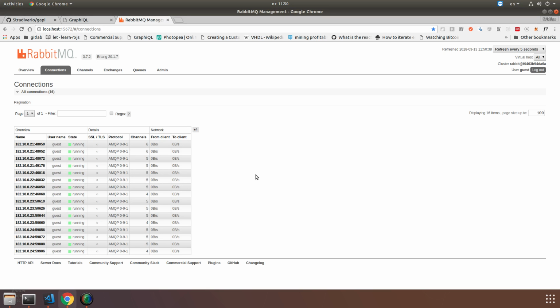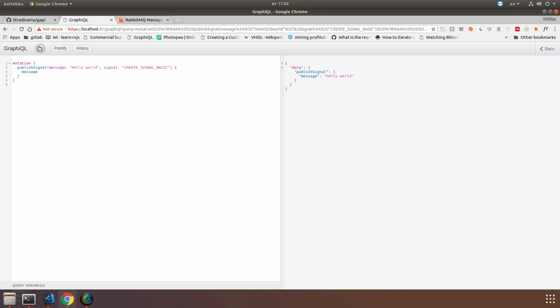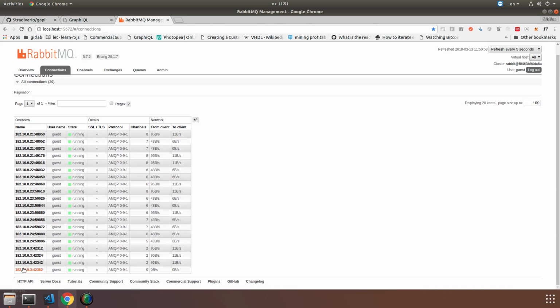So I now have all my workers again, and in a couple of seconds I will show you that my main thread will come up in the RabbitMQ management, but I again need to publish some signals, because it needs to respond to subscribe to signals. So bloop, we now have the main worker started here and responding as usual.